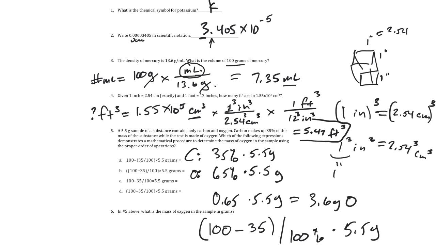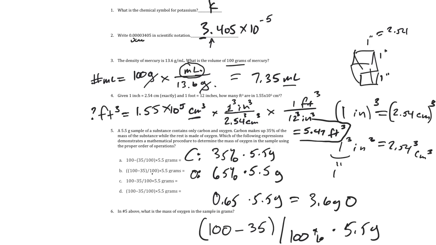And so now if you look at some of the options here, they're putting the parentheses in the wrong spot. Now, one thing you could try to do is plug A, B, C, or D into a calculator and see the different values for the mass that you come up with. It's really interesting, and I think it's A, C, and D. What we end up coming up with are masses that are greater than 5.5 grams. So if the sample is only 5.5 grams, part of it's oxygen, that should be a mass that's less than 5.5 grams. So what we want to do is take 100 minus 35, that's 65, then divide by 100, then multiply by 5.5 grams.